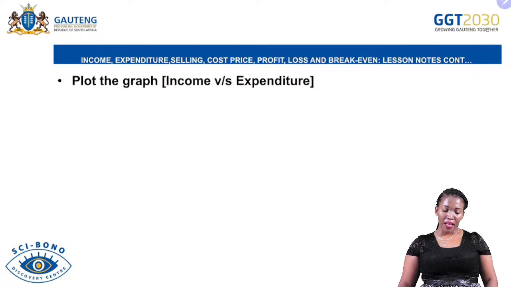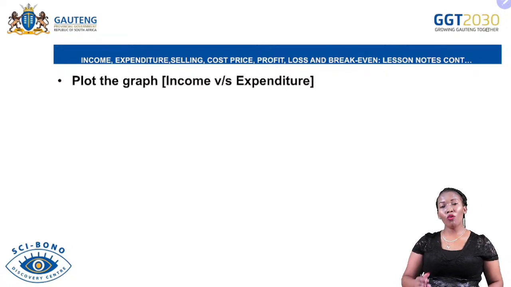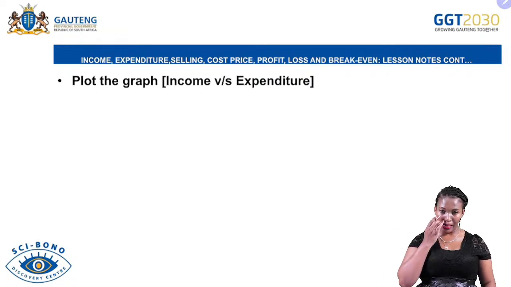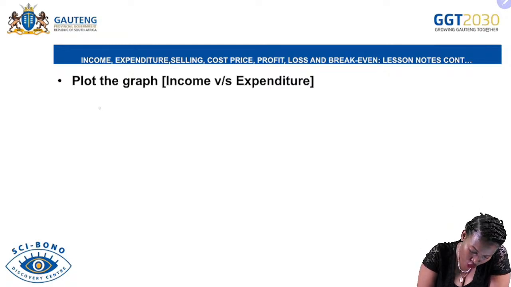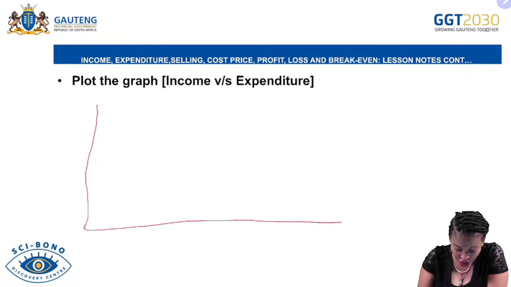And then guys, this is how you plot the graph. I am going to plot the graph. I am plotting the graph because I want to explain to you the concept of break-even analysis. And when I talk about break-even analysis, this is what I'm talking about. You will be having a graph. I think it's explained better when you are using a graph than when I'm just explaining it in words.